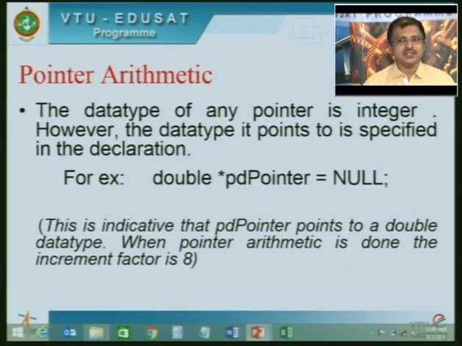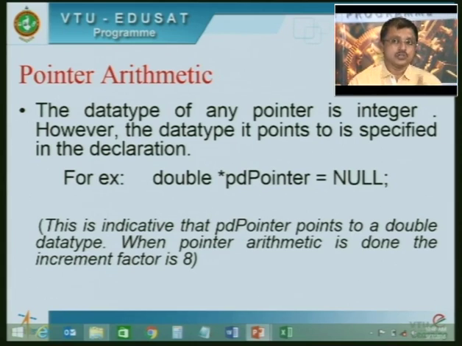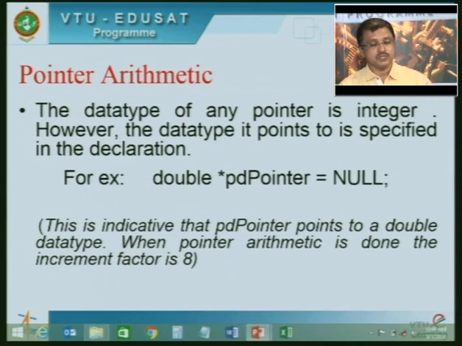But we did not discuss what this pointer is, except for the fact that it is an address. You remember in the first few slides, we also printed the value of the address. The format that we used for printing pointers was %u, and what is %u? It is unsigned integer. So, the data type of any pointer variable is basically an integer.